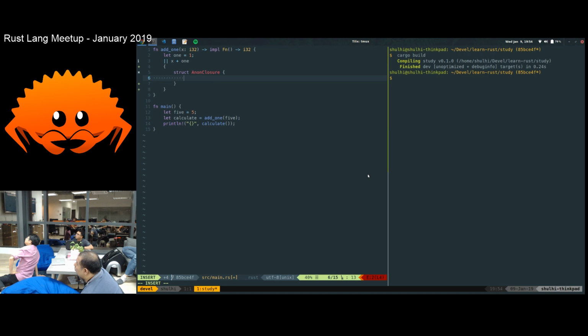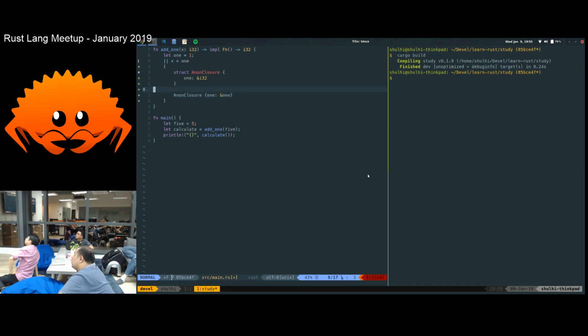And then we have 1, which is of type reference, because by default the closure borrows whatever the captured variable is. So the captured variable here has 1 and has type of reference to the int, right? And then what happens is we create a struct called 1 and we have a reference to 1 here.